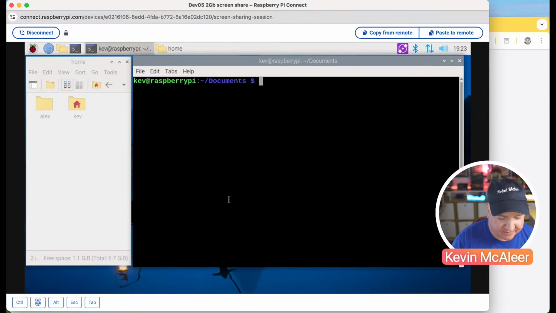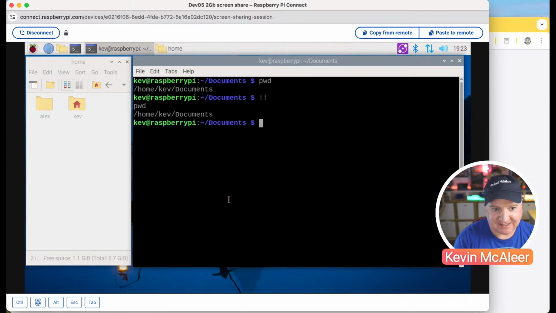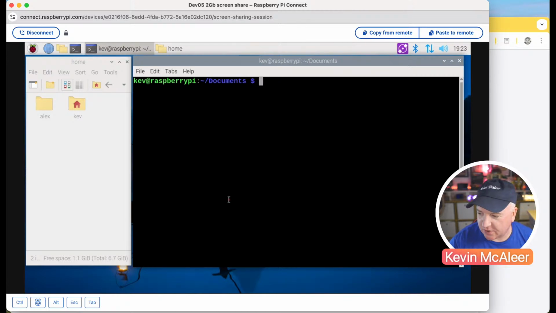Okay, the other thing you can do, say you have a command and you want to run the very last command you did, you can type in !! The last one I typed in was clear. So if I just type in pwd, and then I do !! it'll then show you what I've just typed in, which is the pwd command. So these are quite useful to remember when you're working with a terminal.